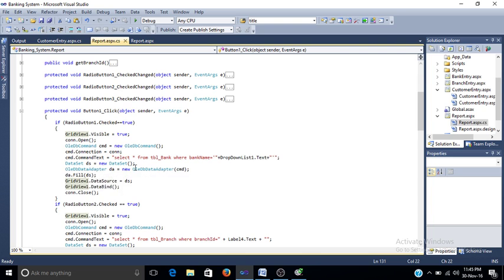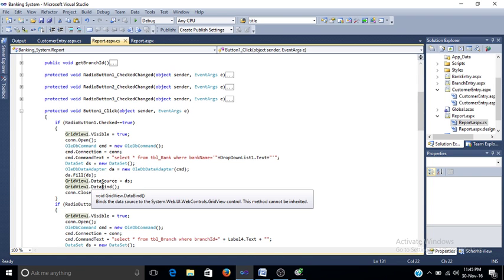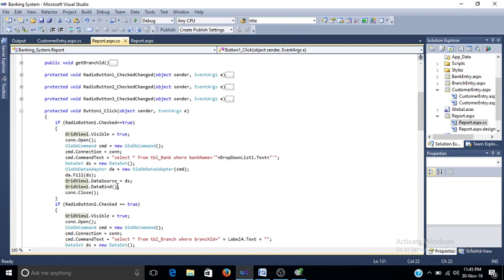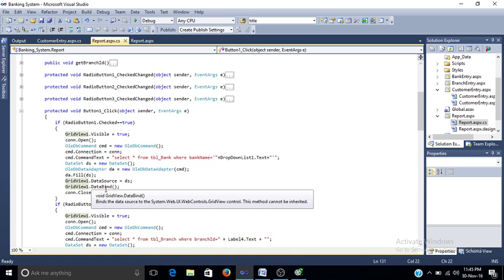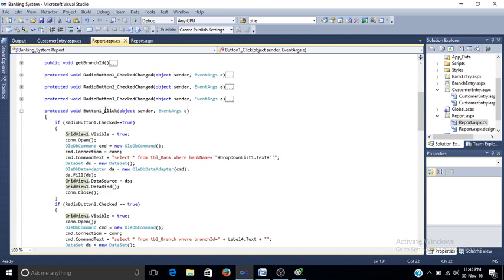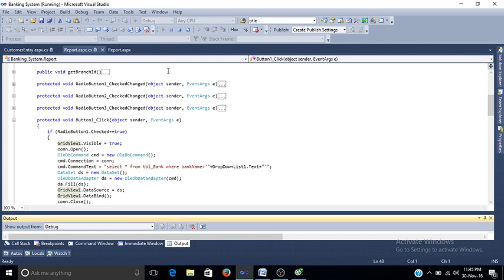In the data adapter we pass our query, fill the data set, and set grid view 1 dot data source is equal to ds. Ds is the data set, and finally we bind grid view 1 and close the connection. So when we do this, the record related to that bank is displayed.